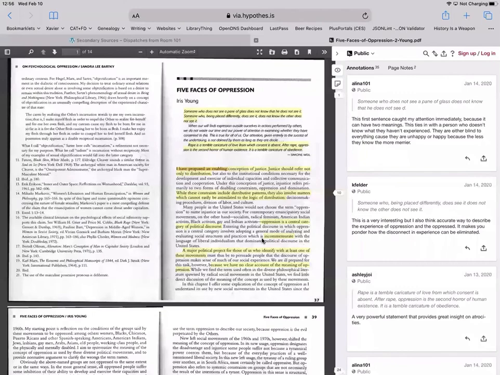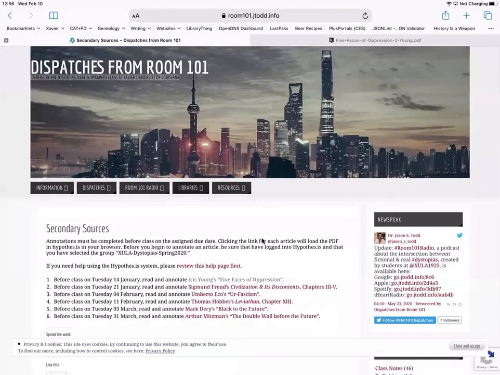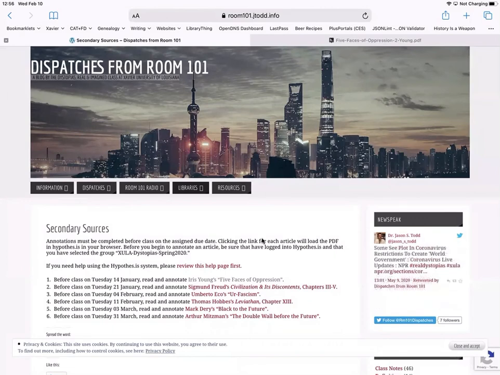The other thing you can do with Hypothesis is you can get an extension for your browser, so that anytime you're reading something online, you can click that little extension button and it will open up Hypothesis for you, right? And then you can just comment on whatever you're reading. So you could also do it that way.